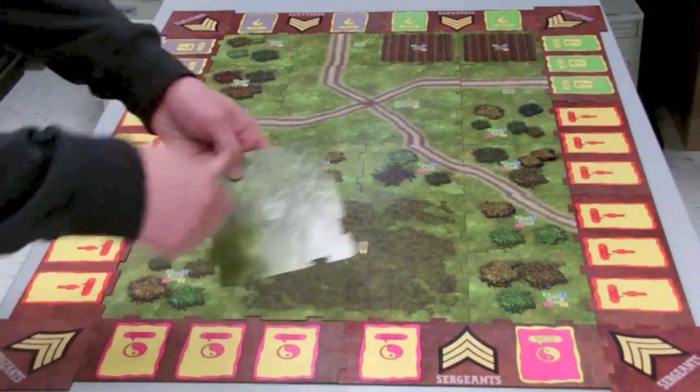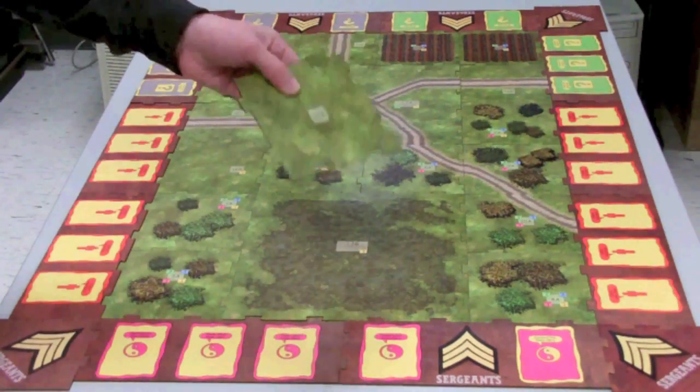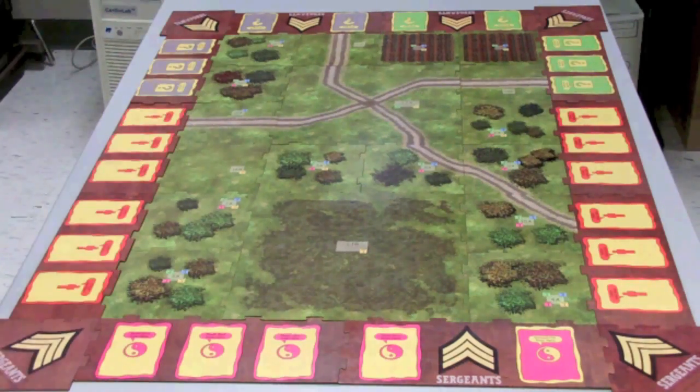But that's because these pieces are so darn well made. They're kind of glossy, they're solid, of very high quality. It's not just the artwork, but it's the actual cardboard they use too. Around the board, you'll see that there's this border.